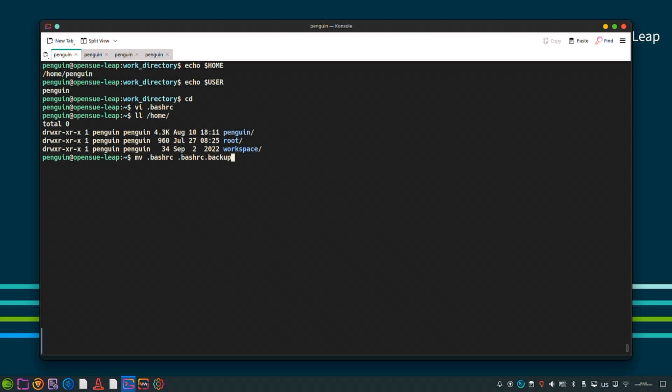So now I moved this file from this name to a new name. It is the same as renaming, like when you use F2 in a graphical user interface or on Windows.